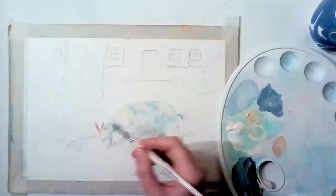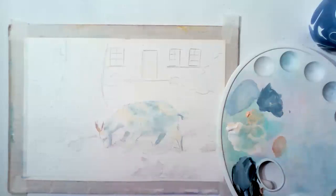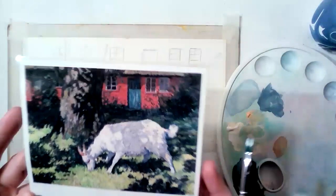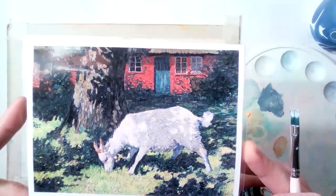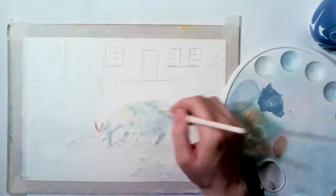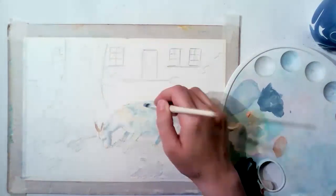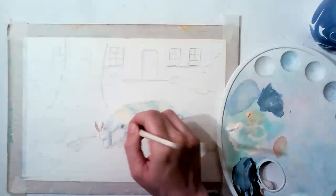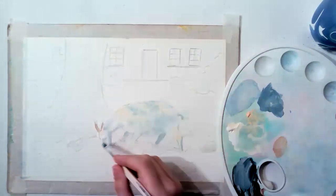And of course, the lighter you leave your goat, the better it looks. Because I think the whole image works nicely because it's also colorful. Bright green grass, bright house, and then the goat is white, you know? But still we need to do the process of grayish. Later you will show me, and if it's too dark, it's easy to correct by putting white on top. And then it will look professional because it's going to have all the shadow story.